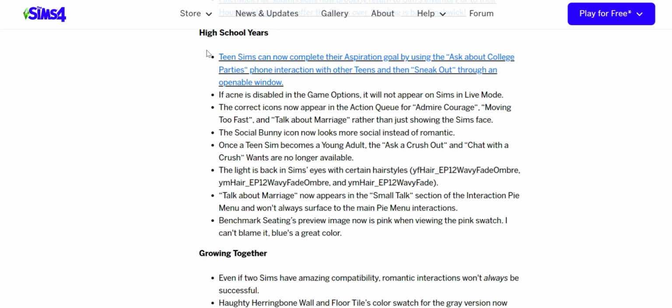That's good. That was annoying. The correct icons will now appear for the action queue, admire courage, moving too fast, and talk about marriage, rather than showing the Sim's face. Honestly, I don't think Sims ever like the talk about marriage interaction, like ever. The social bunny icon now looks more social instead of romantic.